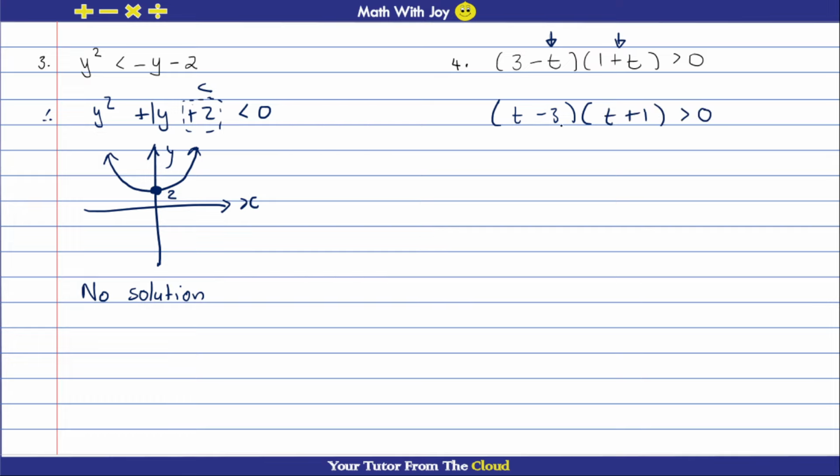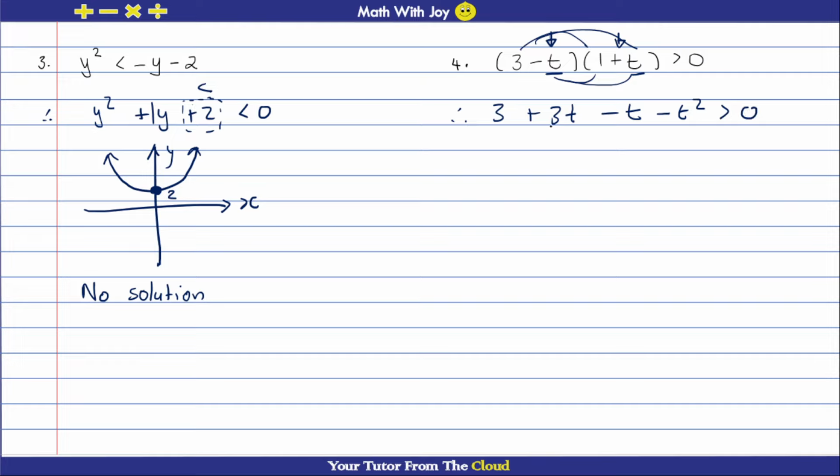If I had something like this, meaning that this t is positive and this t is positive, I would go ahead and just draw my graph. But I'm not going to do that. I'm going to multiply it all out. I know we can conclude it from here, but I want to teach you with the smiling graph always. All right, so we're going to say that's a problem for us. So let's go ahead and multiply the 3 outside. You say 3, and then you have a plus 3t. Multiply the t like that, you're going to get a negative t. You're going to get a negative t squared bigger than 0.